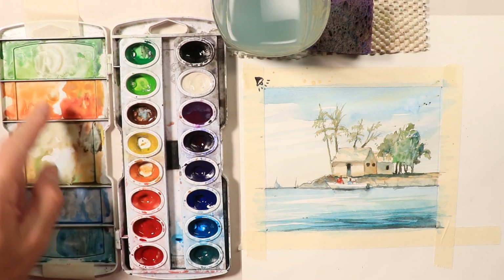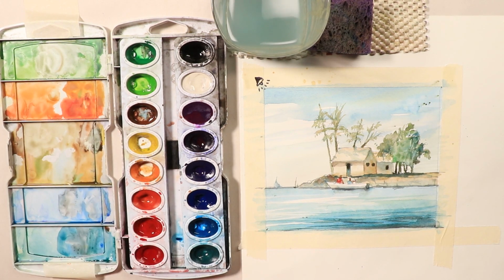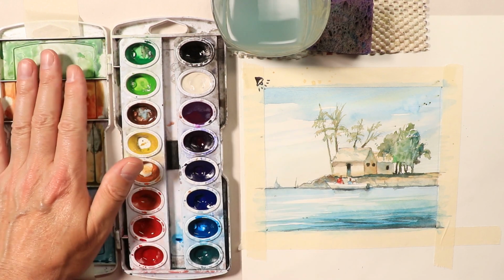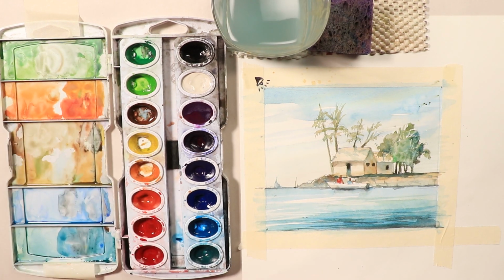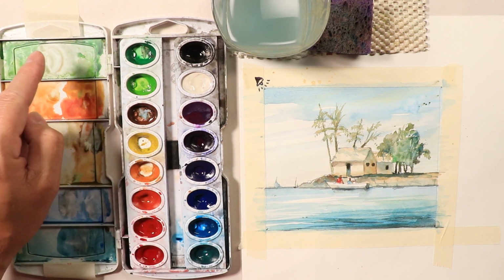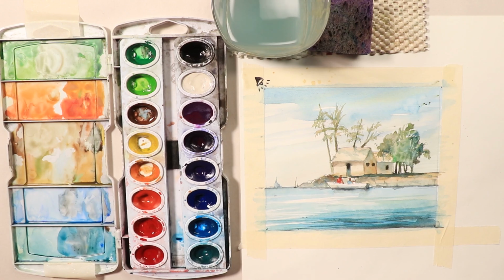But for the most part, we were working from all the colors that we had originally put onto our palette, and that's the main thing I wanted to show here, how you can pre-mix all your colors ahead of time, get them in your palette, and then you start your painting and you just work right through your painting. No stress, no worries. You got all your colors ready to go. No more thinking about what colors you're going to use. You have them all right here, and then you're just mixing them and using them as you go, and you get a great result like this.